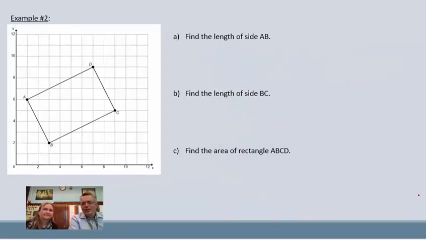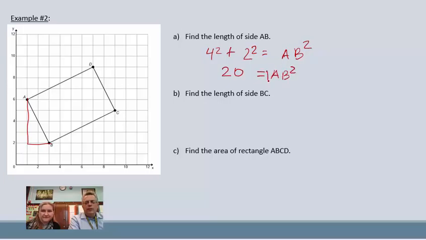Here's another example. We've got one more example, and then one for you to do. So we're going to find the length of AB. This time, the legs aren't the same. We have 4 and 2. So squaring very quickly, 16 plus 4, that's going to be 20. Take the square root, and again, let's simplify the 20. I can do 4 times 5. So 2 square root of 5 for this one.